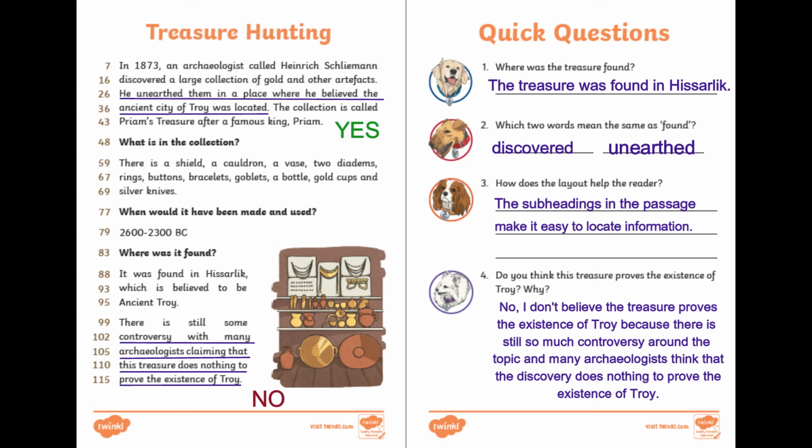And there you have it. That's how you can go about retrieving, recording, and analyzing information from a text. So first you have to read it and make sure that you understand what you have read. So take time to think it over before you start looking at the questions. Then, as you go through each question, look back at the text to search for your answers.